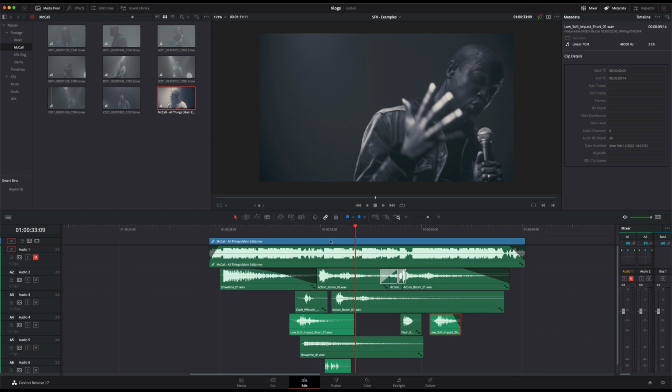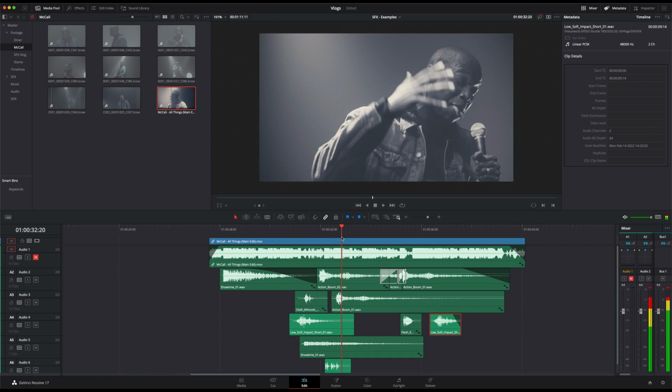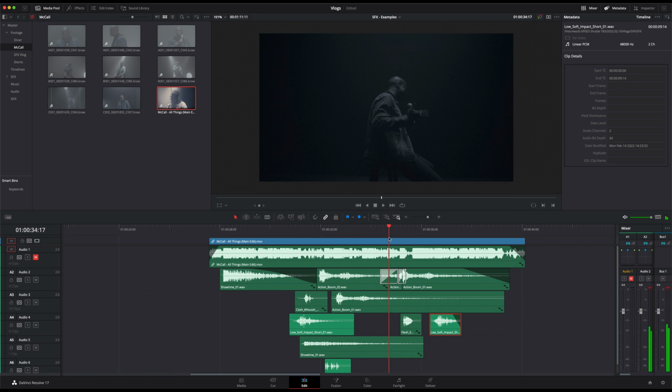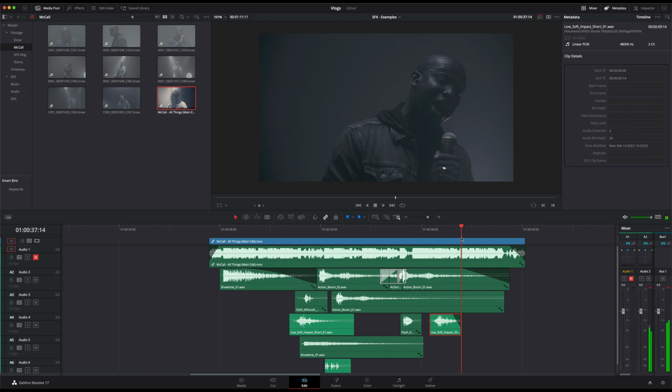So I tried to pick a moment in this piece where there was a lot happening. At this particular time, there's a push in, a bunch of lights go off, we jump back out, and then a bunch of lights kick on again before another push in. So it was a good section where there was a lot going on, and lyrically, I think it matches the intensity of what the artist is saying, and his actions and movement. So I think using sound effects sparingly in longer pieces is a really important thing to be mindful of.